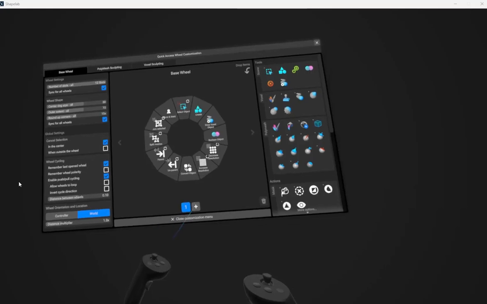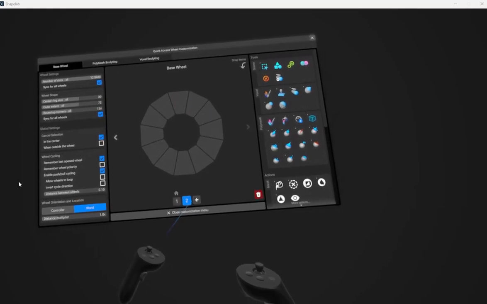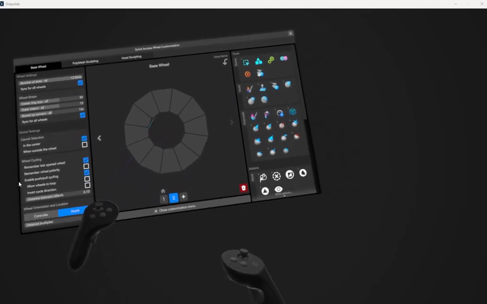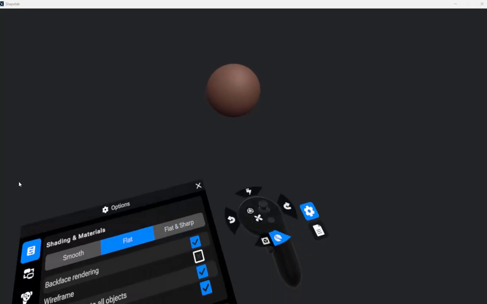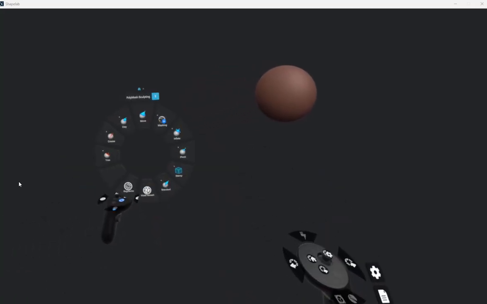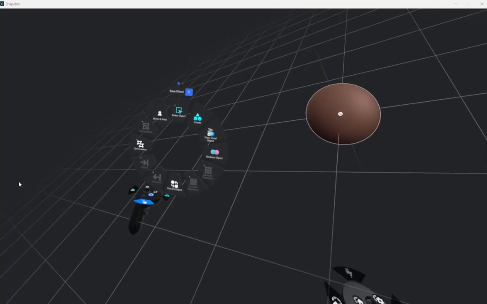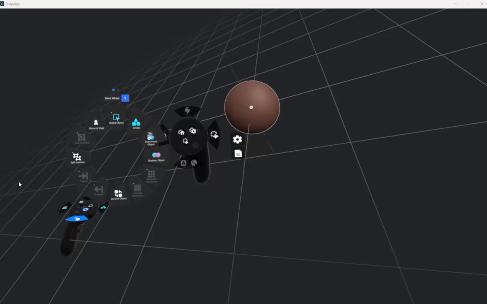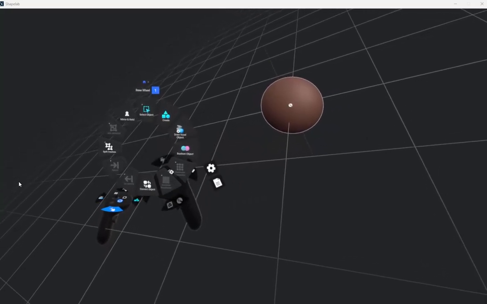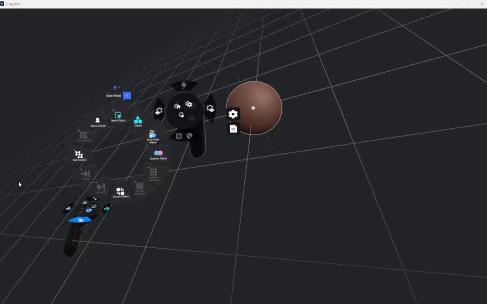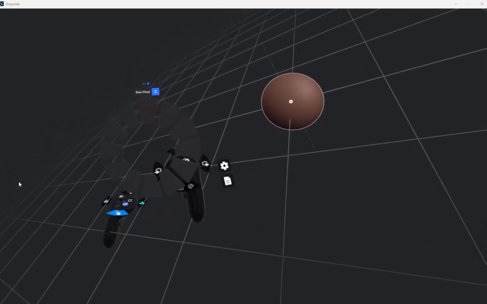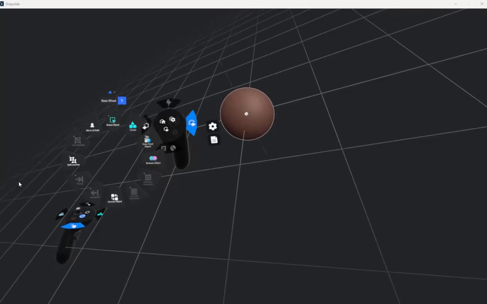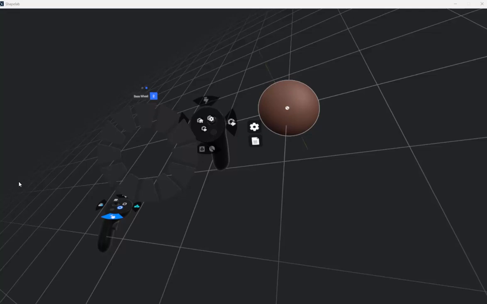But also here you can add more wheels. So we can add another one here, a blank one that you can populate. So if I close out of this and I go into scene mode, and then I bring up the wheel and then I flick the secondary, you can see here there's even a little gear on it there, context sensitive. When I open the quick access wheel, and then I flick that across, there's the second one that I just created. Now there's obviously nothing in it, but you can cycle through it there using your thumbstick on the secondary controller.